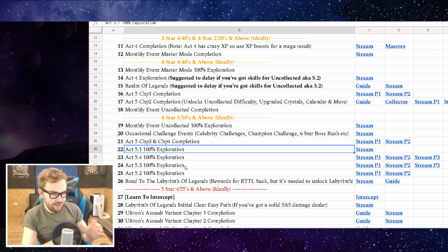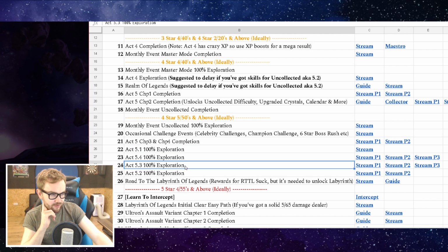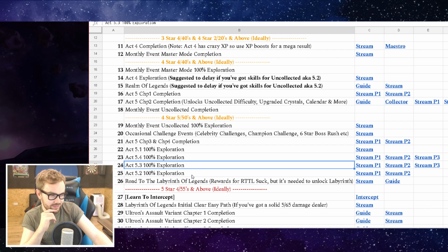5.4, a bit of a step up, but everything's relatively manageable. 5.3 is a bit of a pain, but there's some very good rewards attached to it. 5.3 is probably the most tedious overall, I would say, to do, because you've got 50% attack reduction in all of the chapters. I really don't like 5.3 personally, not a big fan of that at all.